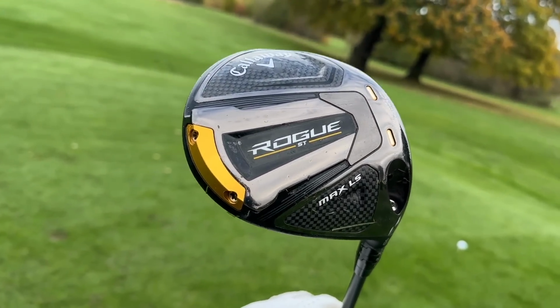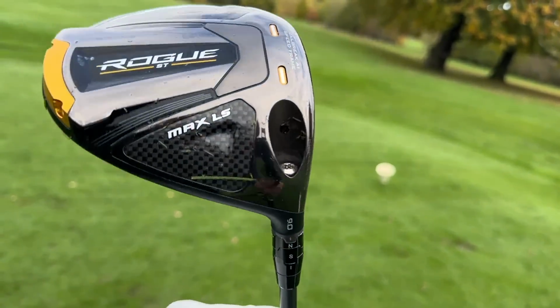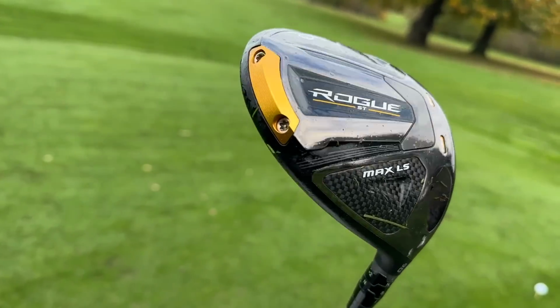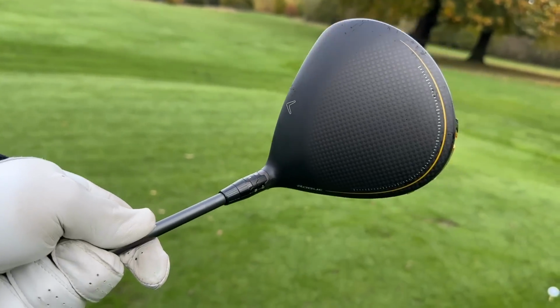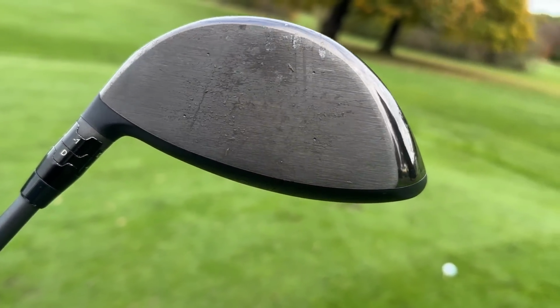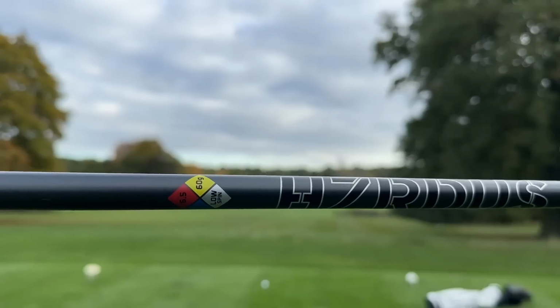I love this driver. When it first came out, I wasn't a huge fan of the colour scheme of this, but then the technology that's in it, that kind of carbon effect on the bottom, the jailbreak at the front, the weight at the back, that gives you, again, just a little bit of forgiveness, even though it is a low spin driver, matched with that adjustable hosel, carbon crown and a gorgeous looking AI designed Flash Face, really does work nicely. And this has a Hazardous 6.5 shaft in there, which is a 60-gram shaft.